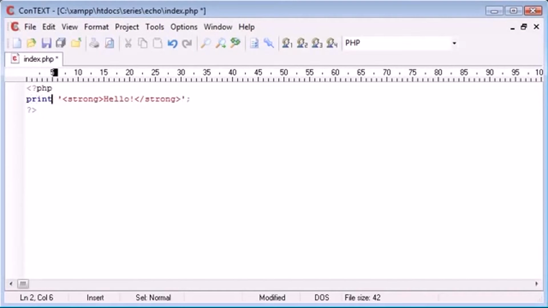So even though you can use print, and later on in the tutorial series we will come across things like print R, which aren't in fact too tightly related to print itself, you will maybe come across print at some point in programs. However, if you're programming sort of from now on, we're going to be using echo, and it's probably better to use echo as well.